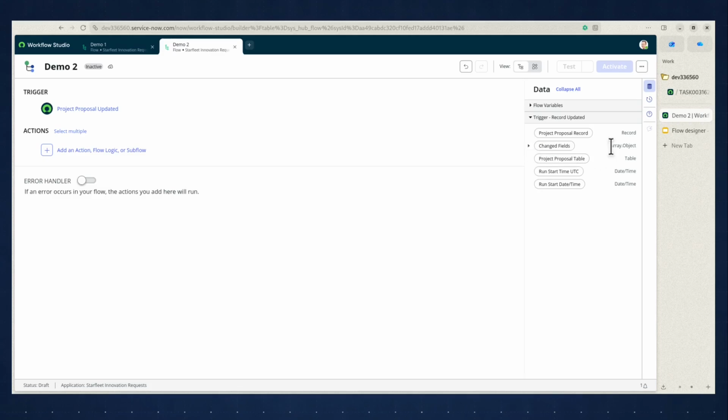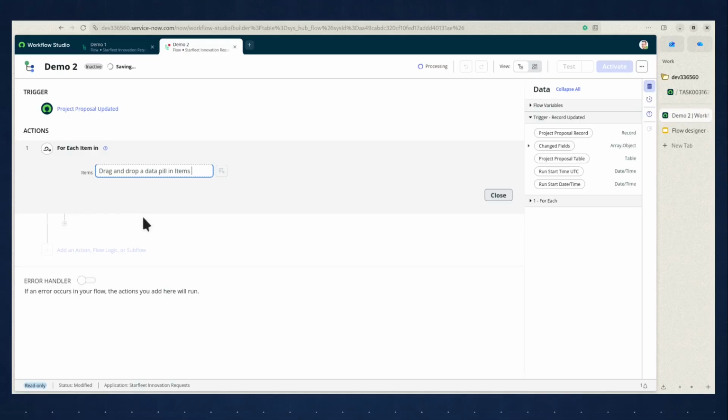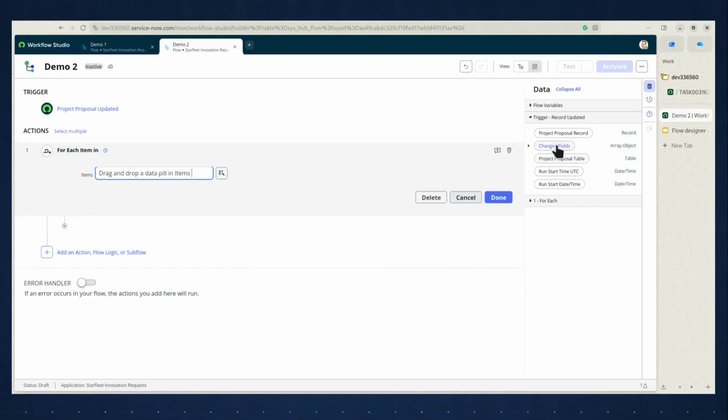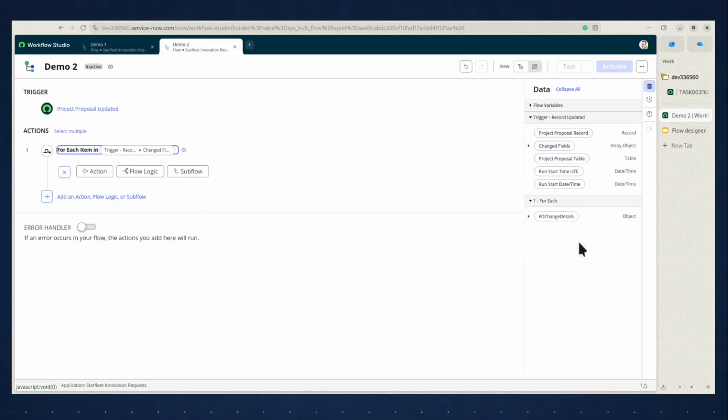It is an array, so to find out which fields were changed, we would run a for loop. So click on flow logic, for each loop, and we will drag the changed fields as a parameter, and what it gives is an object which contains which field name was changed, the previous value, current value, previous display, and current display value.